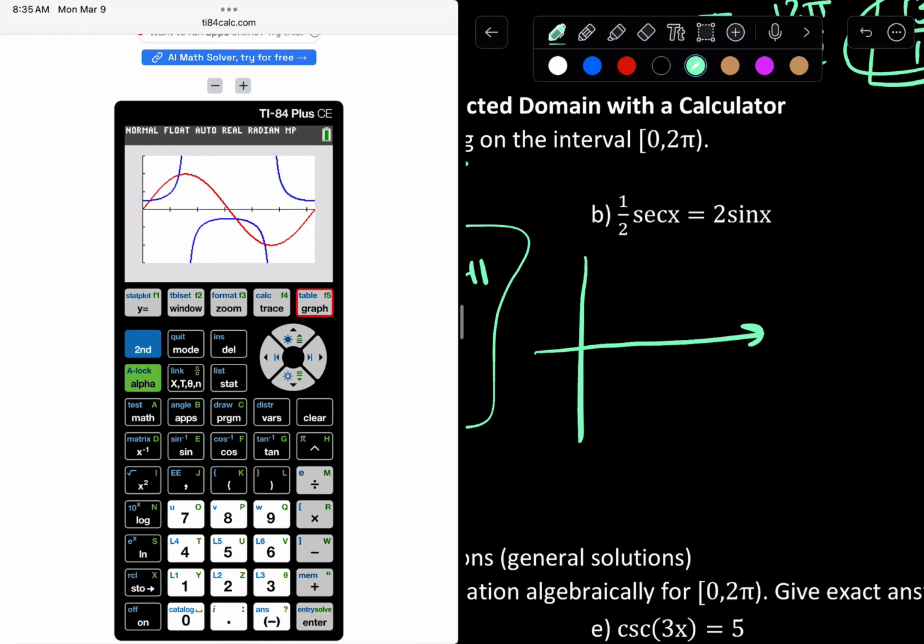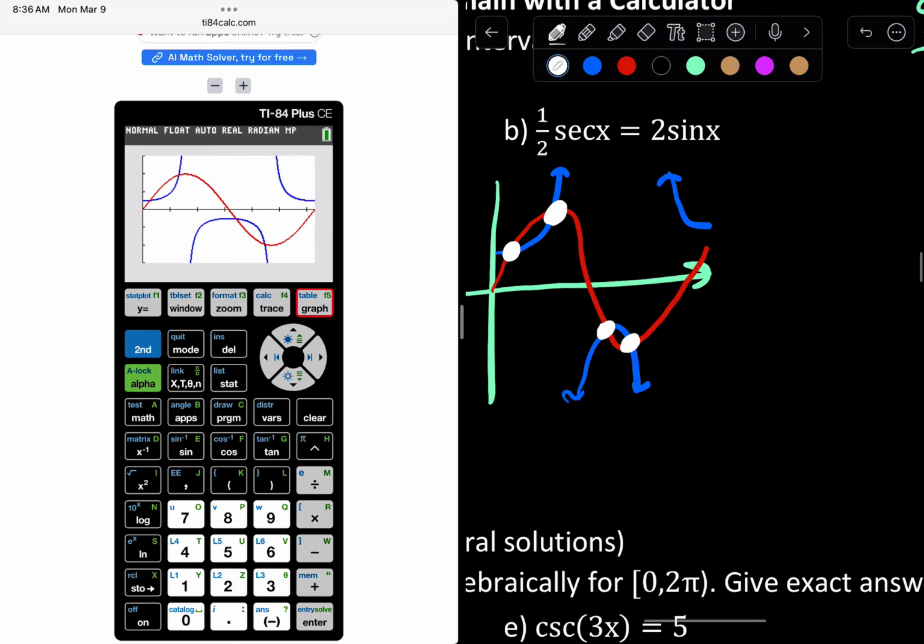So for my quick sketch, we have the secant here, and then down here we also have secant, and then the last part of secant here. And then for our sine, we have 2 intersections over here, 2 more down here, and then we're approaching a second one, but we never quite get there within our domain restriction. So again, don't waste too much time on your sketch. We just want to see what you're seeing and how you're reading that data and answering the question.